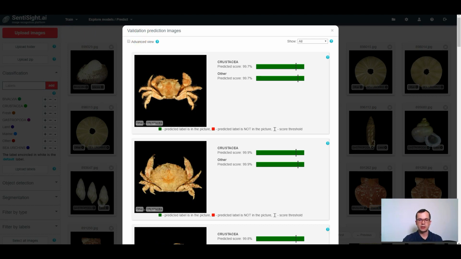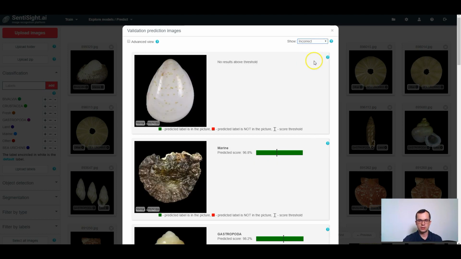The difference between a single label and a multi-label classification is that in multi-label classification, we have a score threshold for each predicted label. If the label prediction is above this threshold, it is considered as positive prediction. Otherwise, it would be considered as a negative prediction. As before, you can filter either only correct or incorrect predictions.